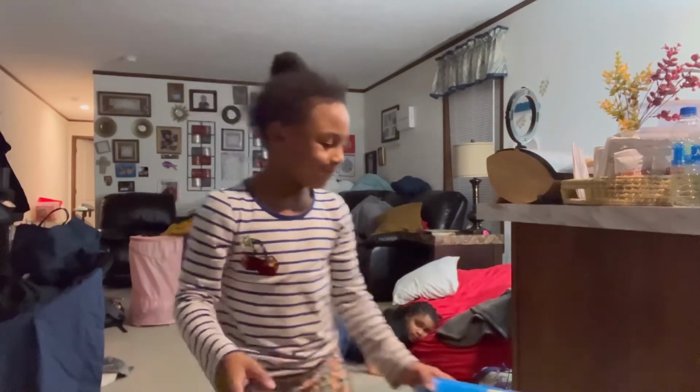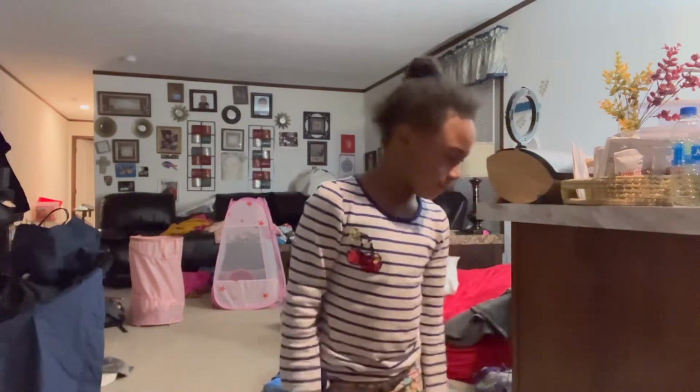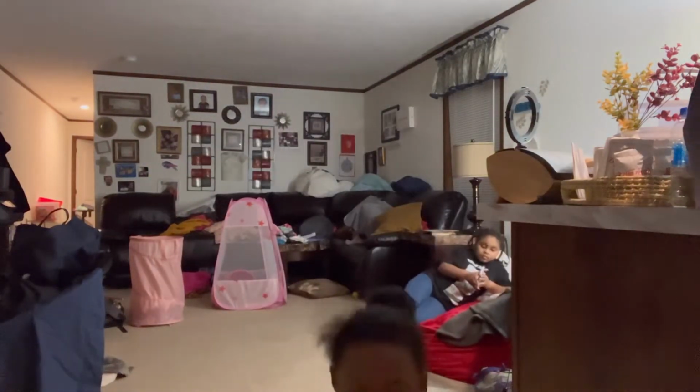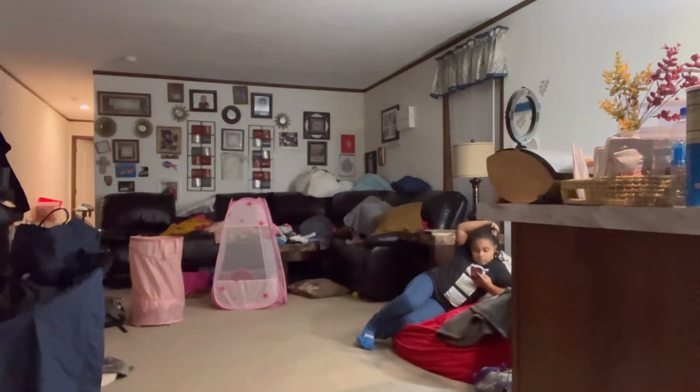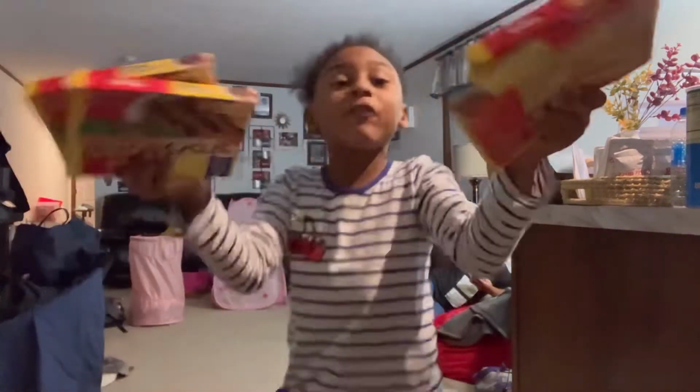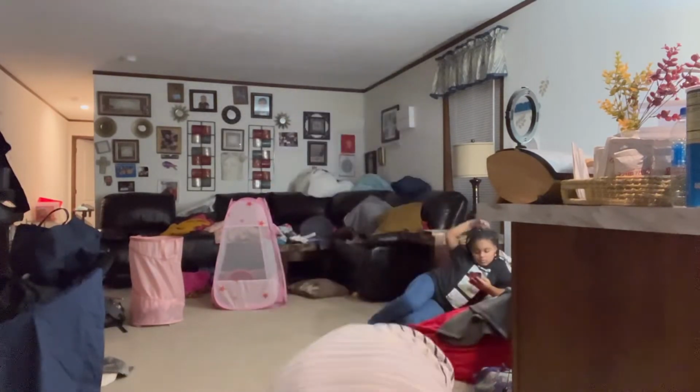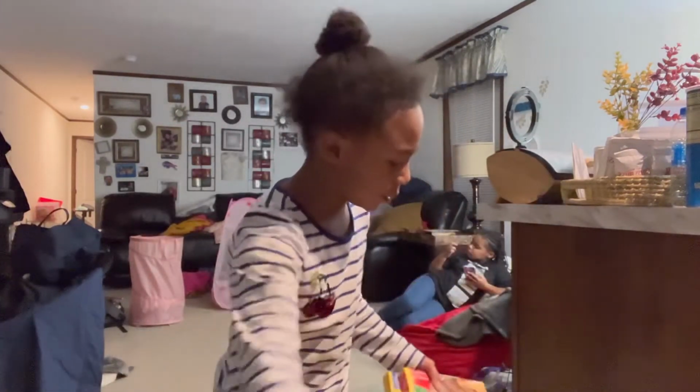February 2023. These are probably all fresh now. How many times have they fell on the floor? Mia! You don't do that. I'm not eating these anyways. Four packs. This is literally four. Ooh, that's really good. I'm on sausages.